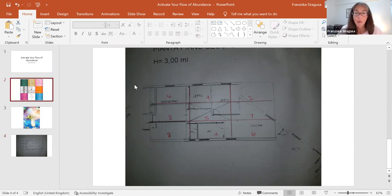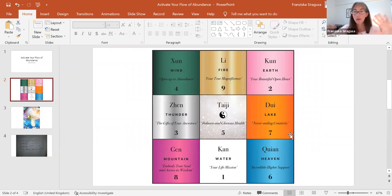So this Bagua map can be applied to the whole floor plan, but it can also be applied to an individual room. For example, I have also activated this area in my living room. If I'm standing at the bottom line of my living room, it would be at the far end on the left. And it could also be activated on your desk, for example. So the left hand back corner of your desk would also be the area associated with abundance.